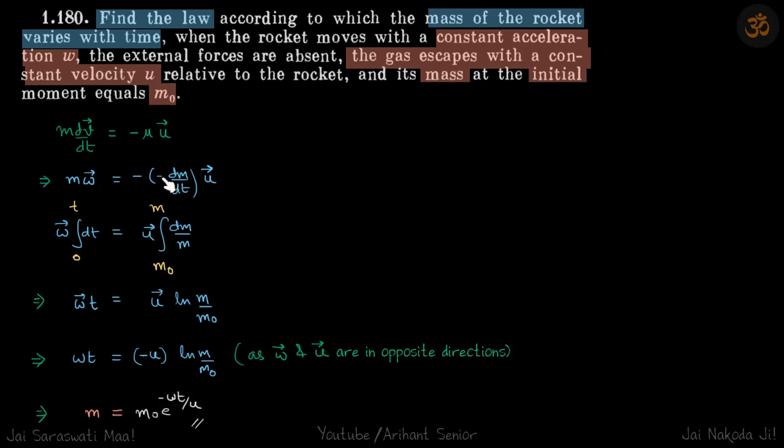Which is minus dm/dt. So why we have added a minus sign? So as to make this whole term positive, because mu is a positive thing. Mu is the rate of discharge, so to make this also positive we'll add a minus sign because dm/dt is negative as the mass of rocket is reducing with time.